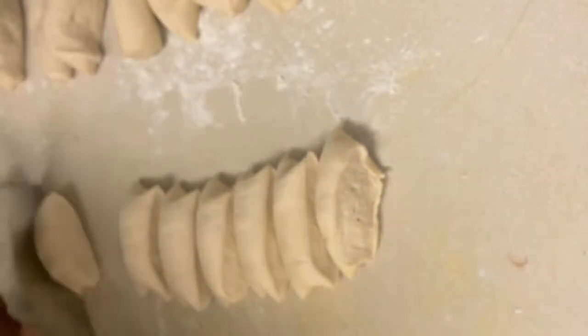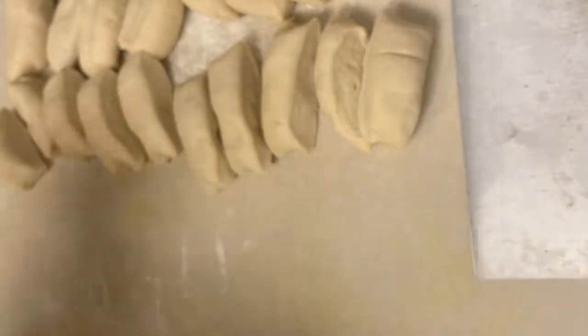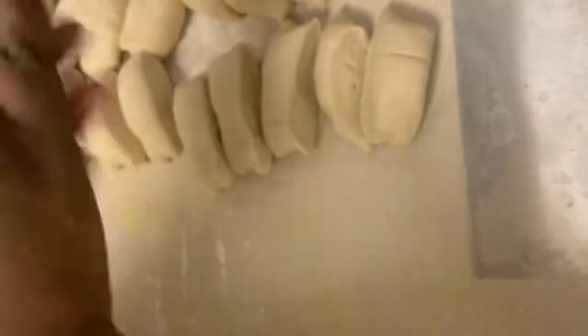Right now I'm taking my pastry cutter and I'm cutting them into each separate piece. This way I don't have to keep doing that as I go along. It's already prepped and ready to go. So now I'm taking the dough and I'm rolling it in my hand. Yes, and I'm making it into a nice ball, into a cute little circular ball.